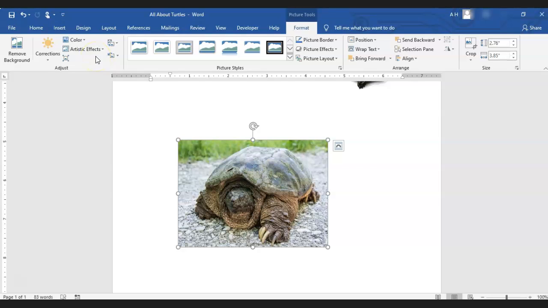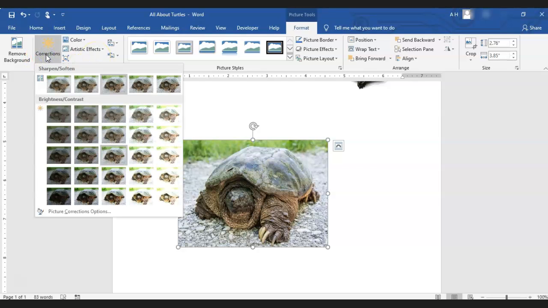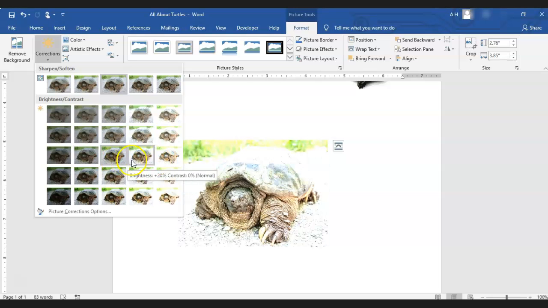Alright, the next one I'm going to show you how to do is corrections. So you can sharpen or soften the image. This allows you to change the brightness and contrast. Right here in the middle is just normal like it is. If I want to make it a little darker, a little less bright, I'll go to the left. Or a little more bright, I'll go to the right.